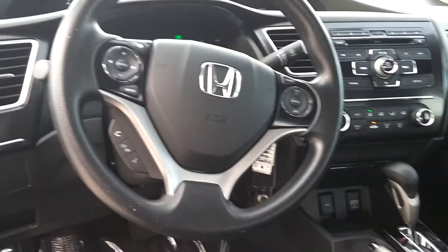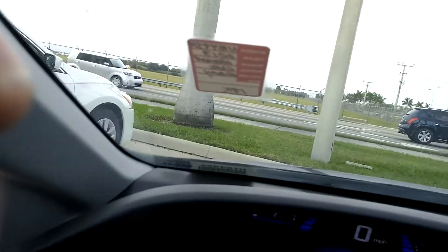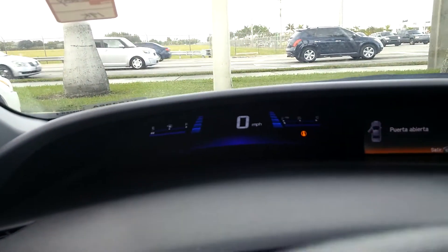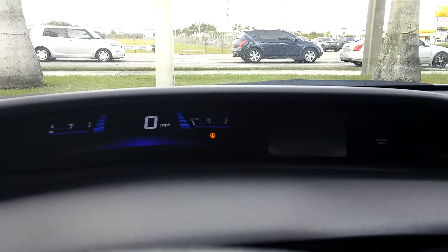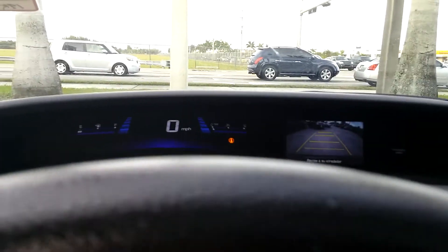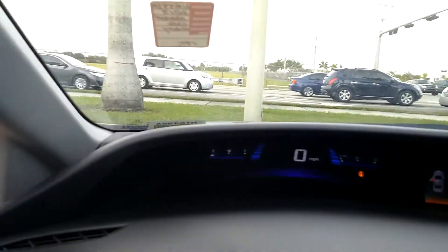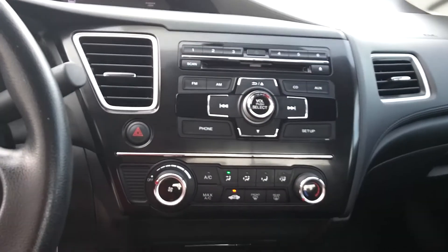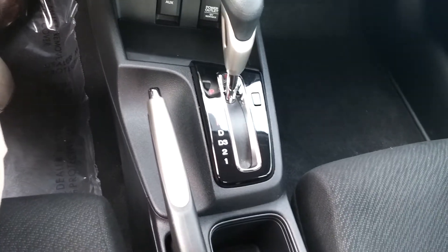Let's take a look at the dash and steering wheel — it's got a bunch of gadgets on the steering wheel which makes life very convenient and easy. This car does have a backup camera, which is very cool. You'll also notice the vehicle is on low gas, but don't worry — we will fill the tank up for you.